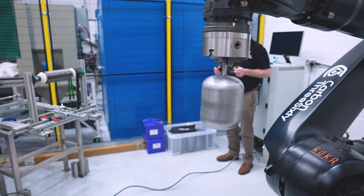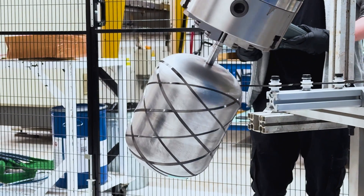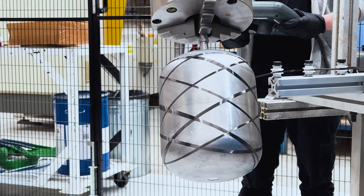Halos has been a huge opportunity for us to explore our innovations and thoughts for the emerging advanced air mobility market. We've seen this sector is a huge growth opportunity. We have a range of experience across different processes and design methodologies which we feel are really appropriate to productionising high-volume rotor blades. The Halos project, with funding through the ATI and through NATEP, enabled us to crystallise those ideas and get them into a working proof of concept that we can take to customers and show what we're really capable of.